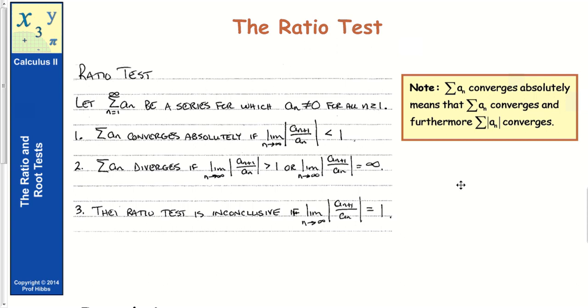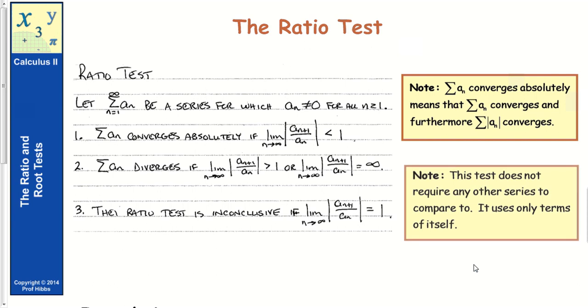Now notice about this particular test, and this is a big deal over the tests that we've looked at before. We've looked at an integral test and some comparison tests, didn't we? In both of the comparison tests, we had to come up with a brand new series to compare to. In this test, we're just using adjacent terms of the single series. So we don't need an extra series. It's a pretty easy test to apply, and that's what makes it very useful.